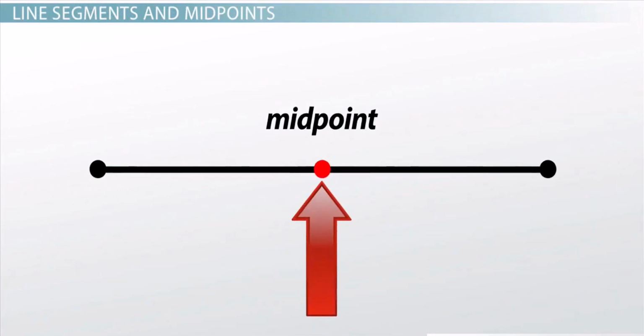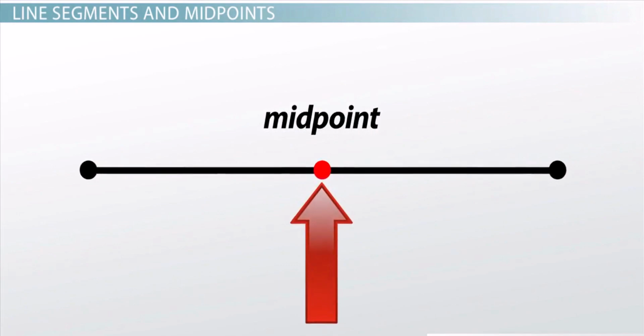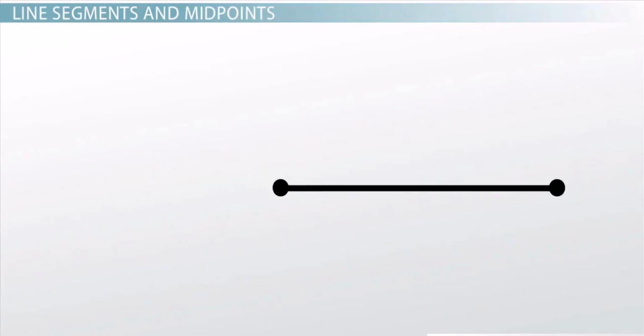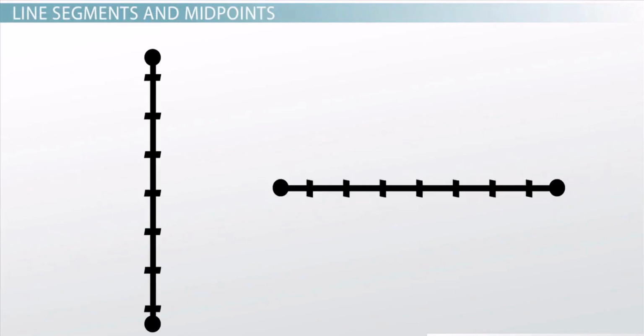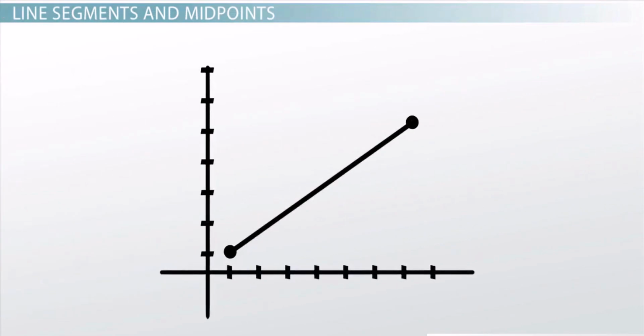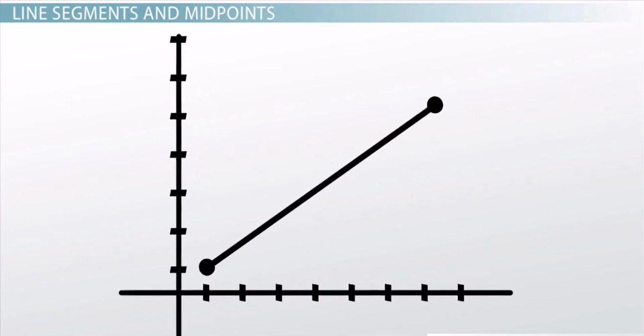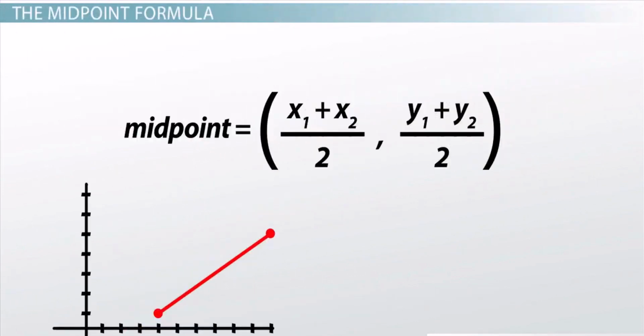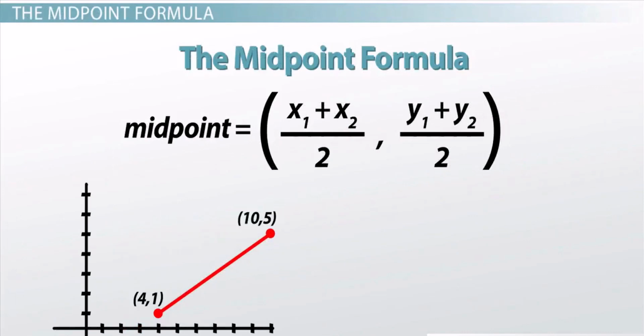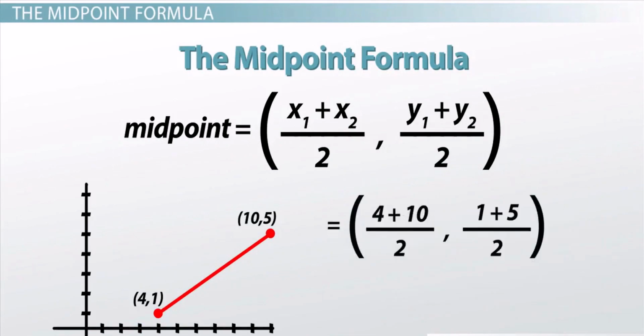Knowing exactly where the midpoint is handy for a number of reasons, but it isn't always obvious how to find it. When the line segment is either perfectly horizontal or perfectly vertical, the only thing you need to know how to do is count and then divide by 2. But when the line segment is diagonal, like this, knowing exactly where the middle is isn't quite so straightforward. So what do you do? Well, that's what the midpoint formula is made for. As long as we have the endpoints, we can simply substitute the values in, and the midpoint coordinates pop out.